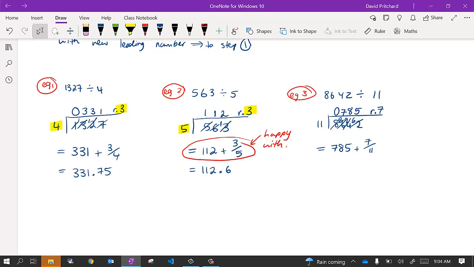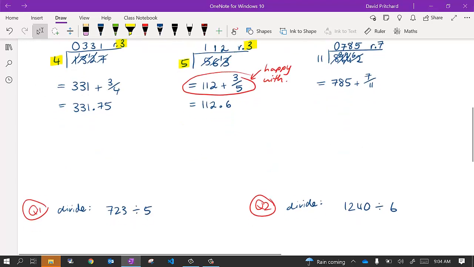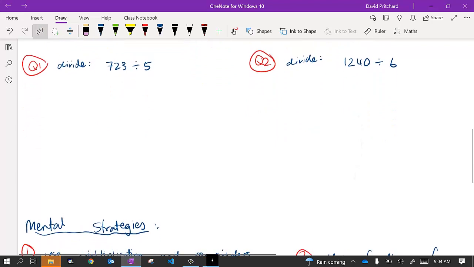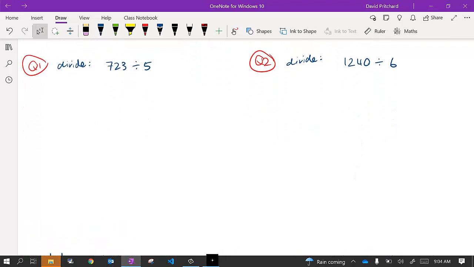And in the end, the only time you'll need long division is if you go into high-level mathematics in grade 10 and 11 and you're doing something called polynomial division. But that's a long way in the future. So now I want you to pause, and I've got 2 questions for you to do. When you finish those 2 questions, unpause, and we can continue moving forwards.